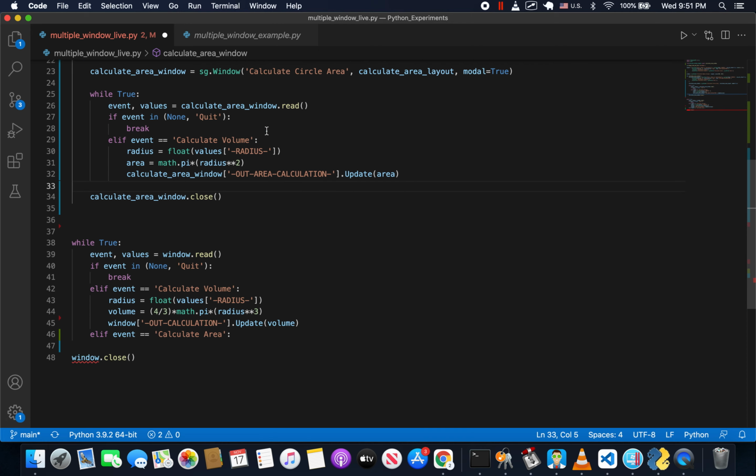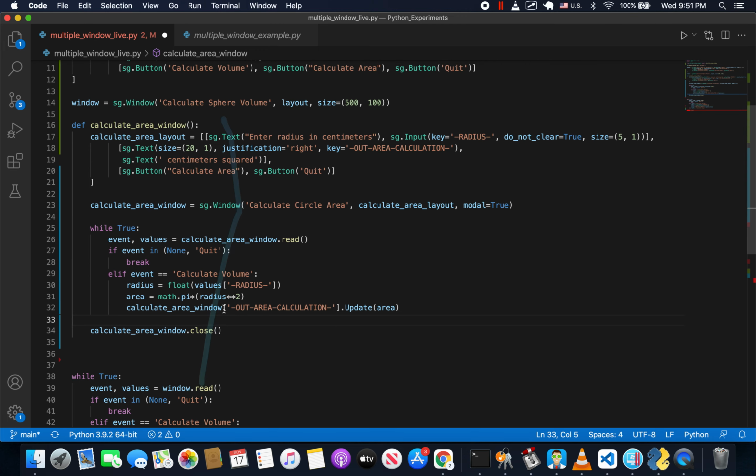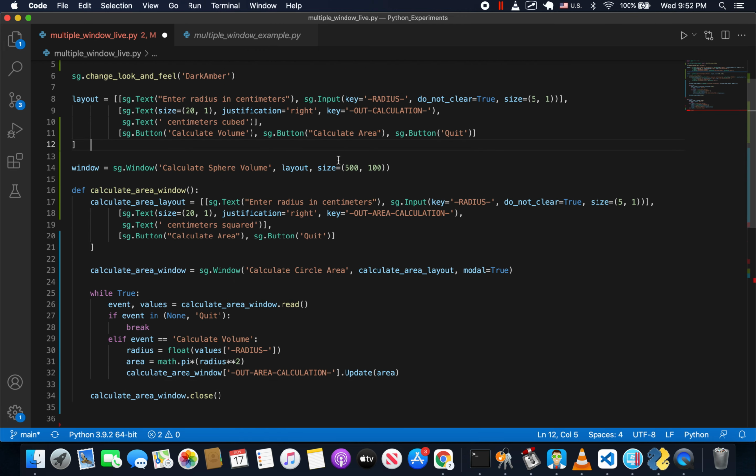Okay, so what we need to do now is right here where it says calculate area, this line corresponding to our calculate area button, all the way, not up here, but all the way up here in our main window.